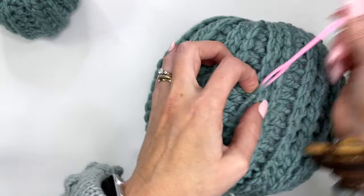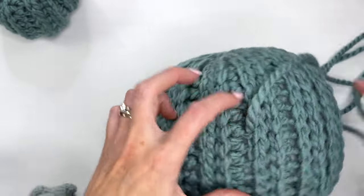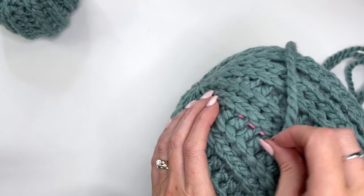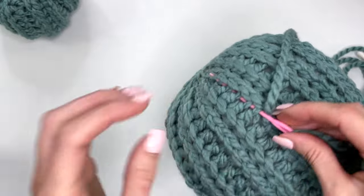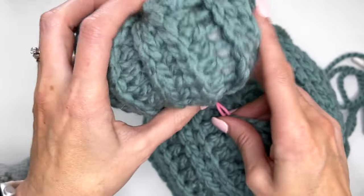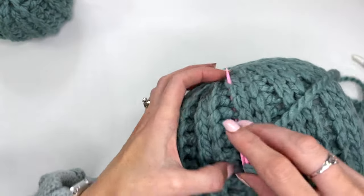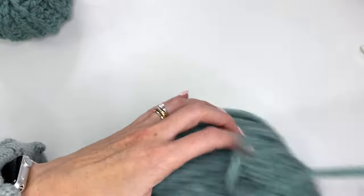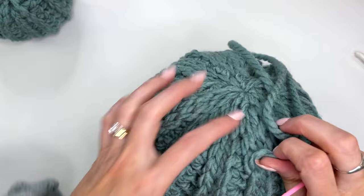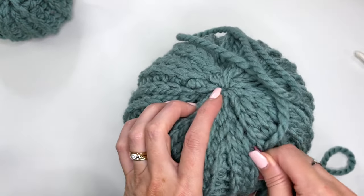Now, if you used an even smaller hook than an 8, that might alleviate a little bit of the gapping. But I find once you cinch them all together, it doesn't look too bad, but you can notice that there is a little bit of gapping. So if that bothers you, just work with a smaller hook. It might be a little bit more of a struggle, but it will tighten up the stitches.